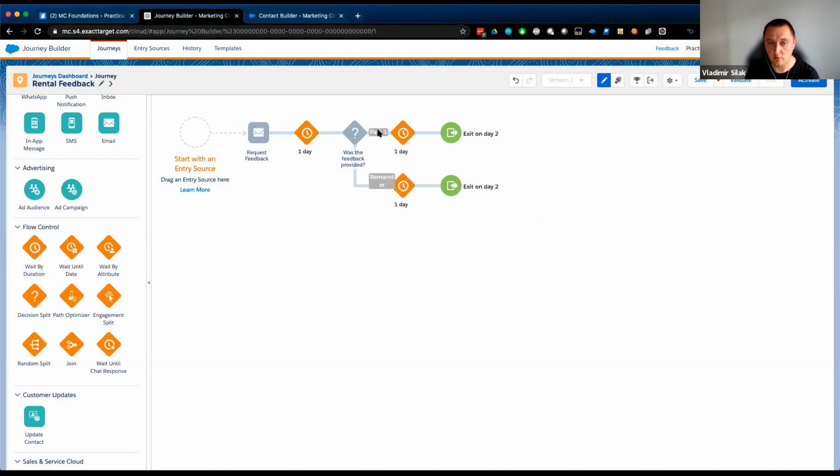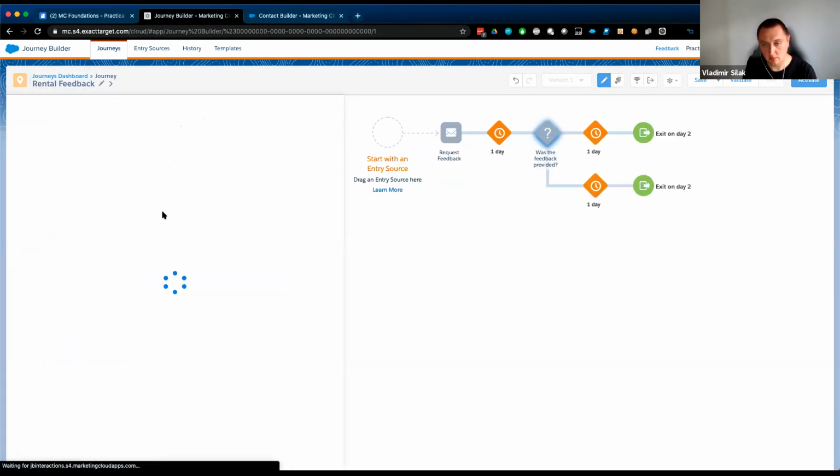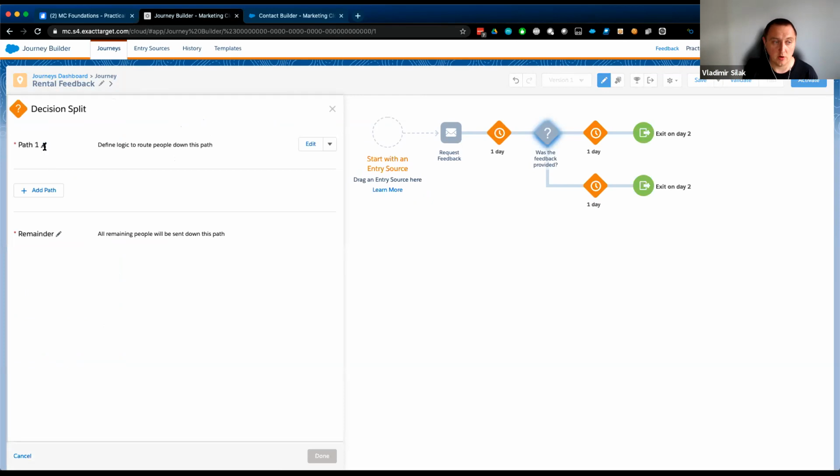Path 1 would be, yes, the customer provided the feedback, and I'll make a note on that, so I'll annotate as I go. These are good practices: make sure you're not just leaving path 1, path 2. Leave some hints that signify the decisions you're building up. So yes, feedback provided, and the remainder will say no feedback.